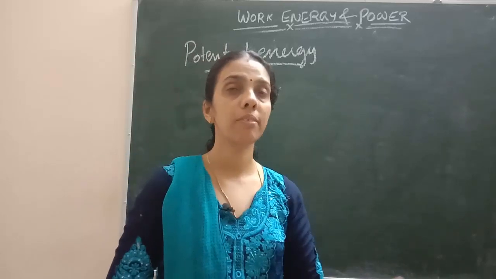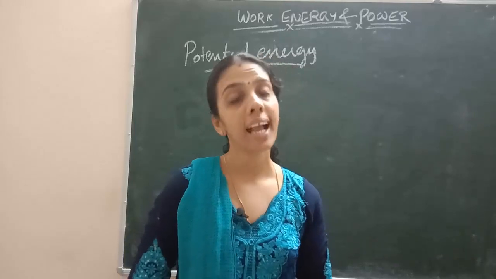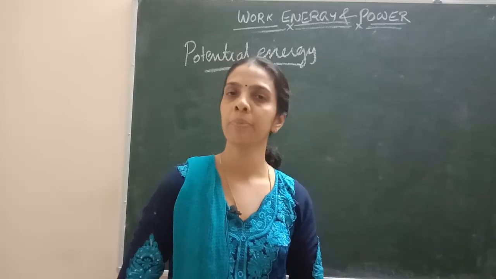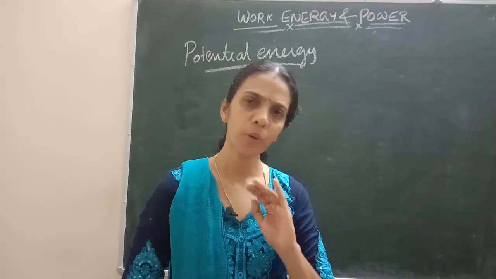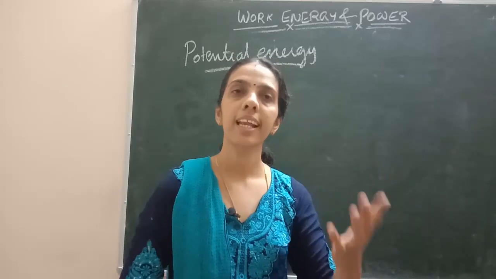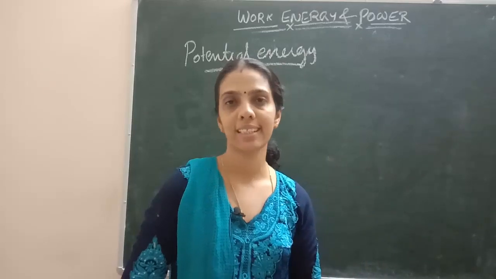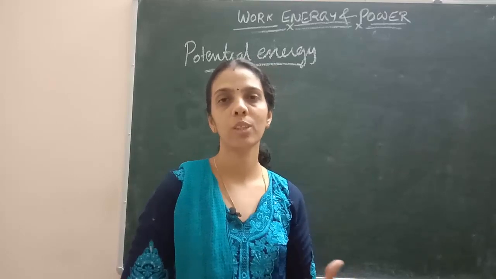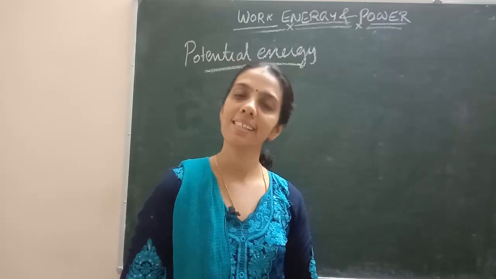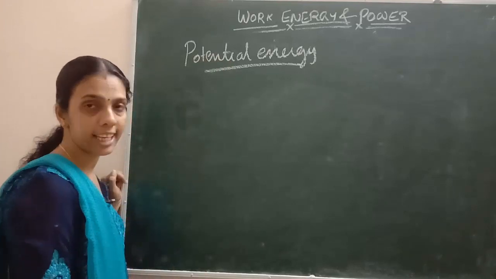So we derived the formula half mv square minus half mu square as the change in kinetic energy, that is equal to the work done. Like that we proved it for a constant force. For a variable force, we proved that integral xi to xf F(x) dx will be equal to the change in kinetic energy, or total kinetic energy will be equal to work done. Now the next mechanical energy we learn is potential energy.